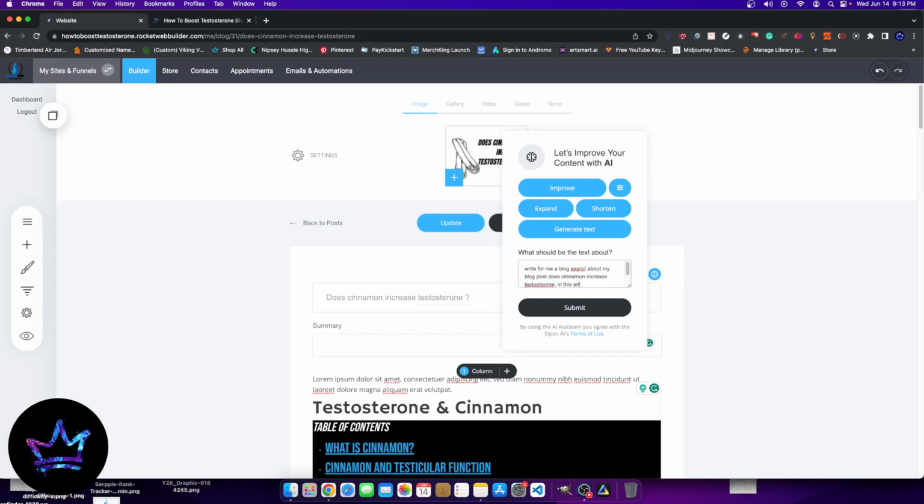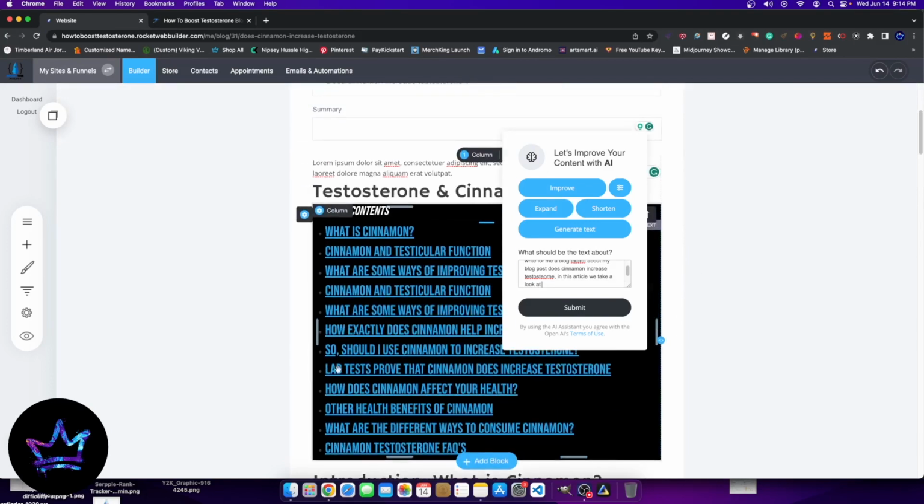In this article, we take a look at, let's see, what do we take a look at? We take a look at different lab tests to prove the increase and cinnamon's benefits, as well as other health benefits of cinnamon. Okay?